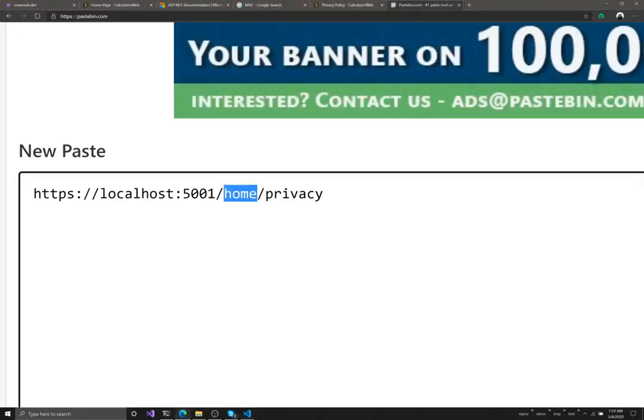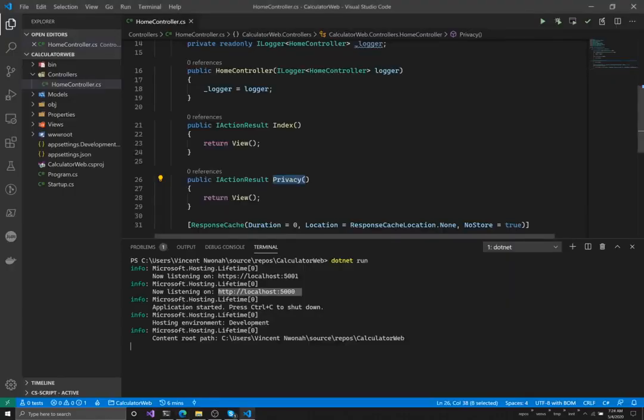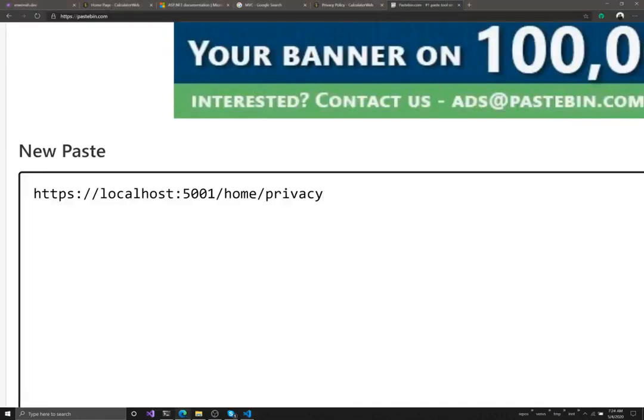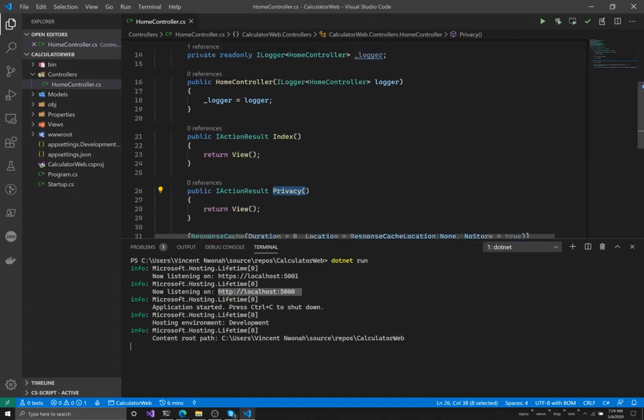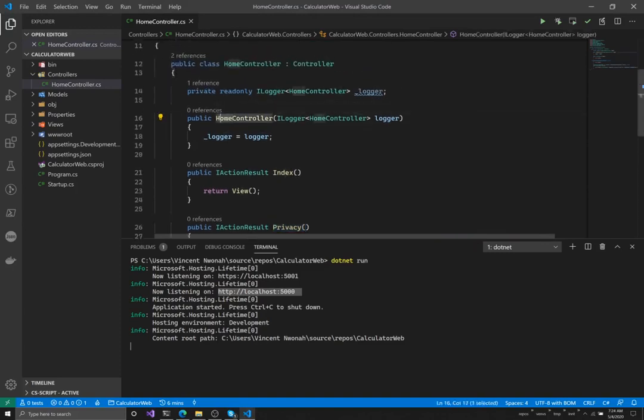So what happens when your user browses to a /home/privacy link like this is that our ASP.NET Core application receives the request that someone wants to view /home/privacy, and then it checks, do I have a controller that starts with home?